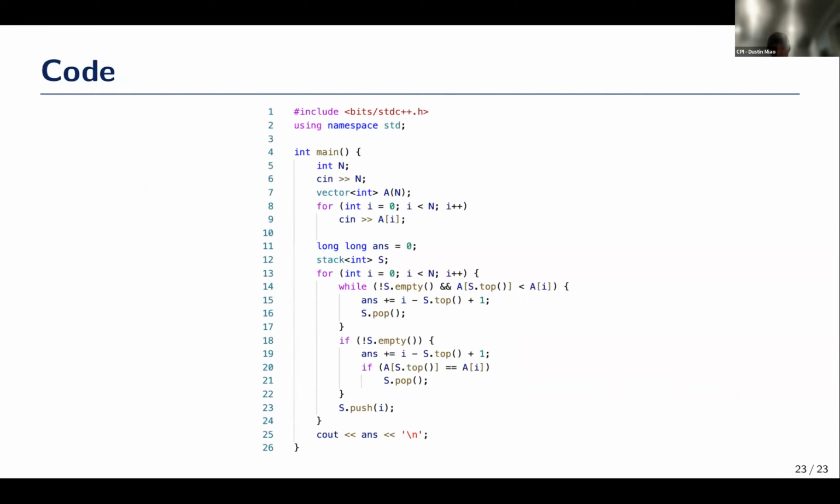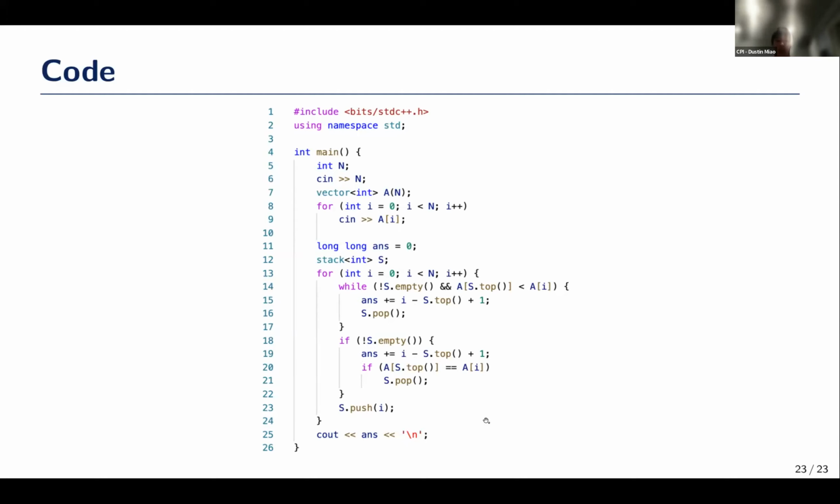So just hopping right into the implementation, lines 4 through 12 are just input and initializing variables, and the main part of the code occurs here. We loop through all of the indices from left to right, and while the stack is not empty and the top of the stack is less than the current height, we want to add its contribution because that's a valid pair, and we pop the top of the stack. Then if the stack is not empty, we would also like to add the contribution of the next highest cow, because by lemma 1 we always have such a cow.